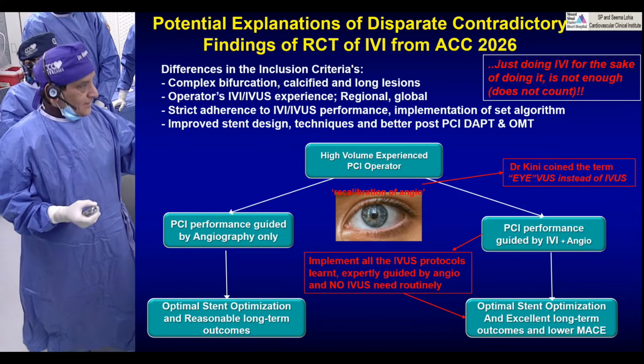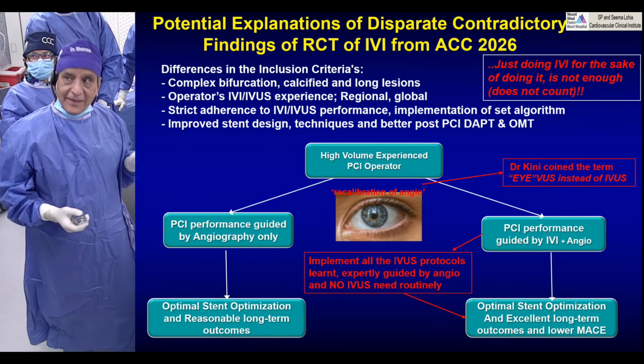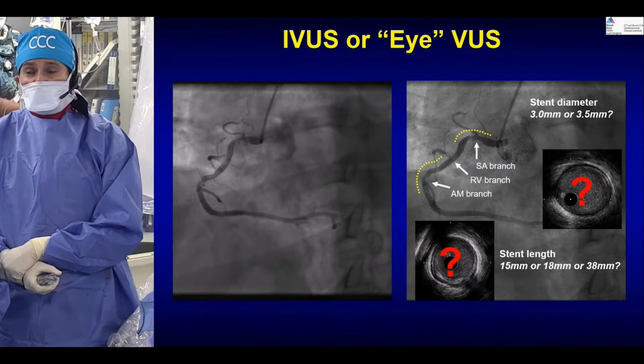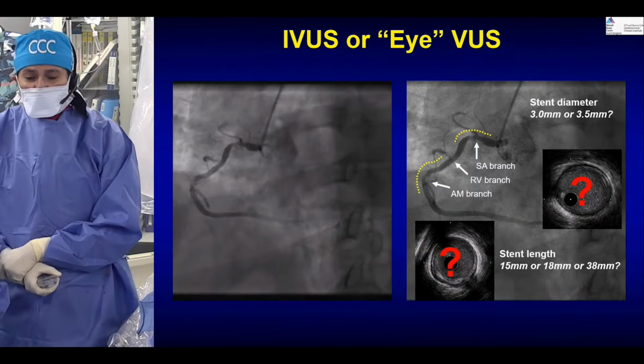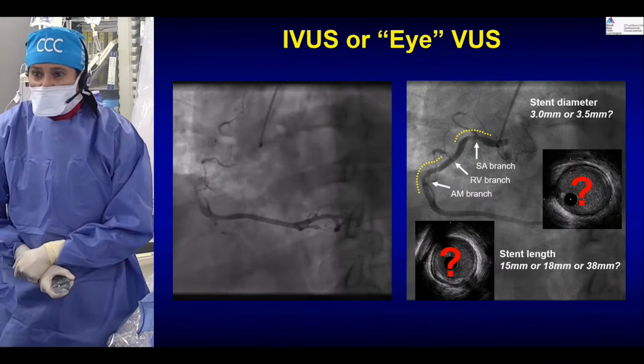So Annu, you want to say, or is there a video there? There's a video. Yeah. No, we say use your eyes. EYE-VUS. Okay. Yeah. So it is intravascular, which is IVUS or EYE-VUS. So why we call it EYE is because we trained during our days when IVUS was barely used.